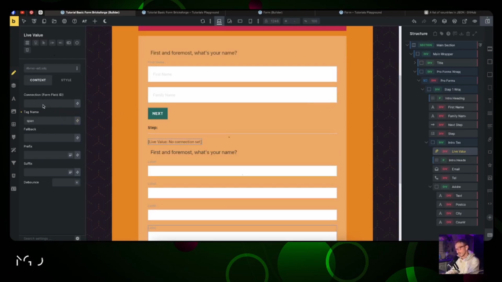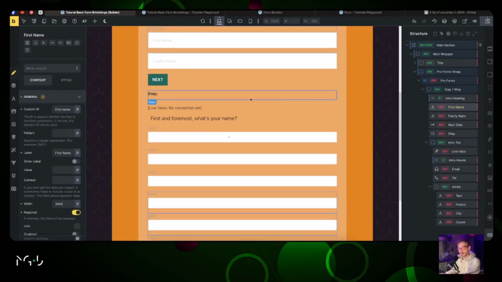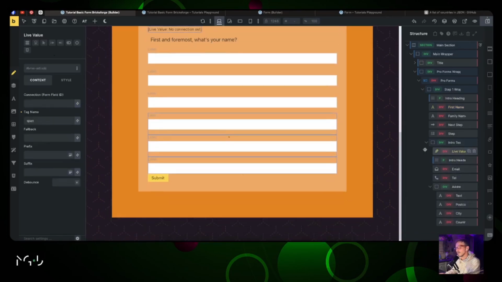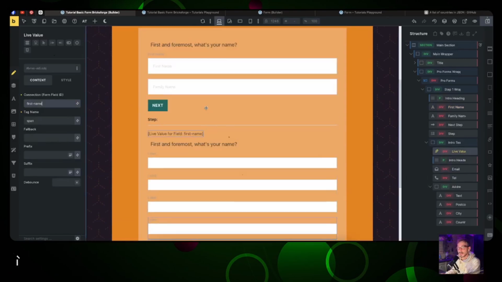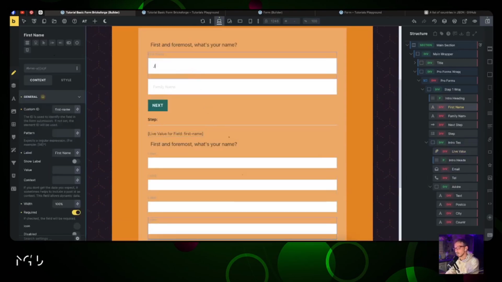And that's what I was saying earlier, it was actually quite smart to name your custom ID with a specific ID, because now I would not even have to look for it. Basically, we can just copy that and put it into the live value right there, which means now whatever I write here, I'm not sure it will show in the backend. I can't remember. No, it does not. But it will definitely be showing on the front end after.